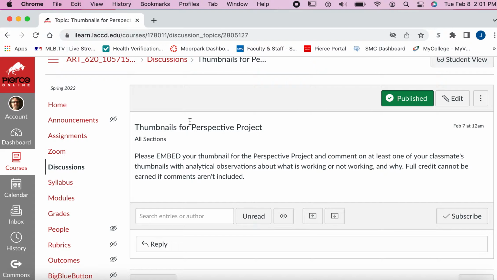But the comments have to be analytical observations. And if it's working or not working, tell us why. This is not a cheerleading forum here. You can tell somebody, hey, wonderful work, but why is it wonderful work? Do you like their composition? Do you like their perspective? Do you like the value contrast? Whatever the case may be, the subject matter, the narrative, explain why you like it. Don't just say, I like it. You won't get credit for that. You only get half credit for the discussion. Don't say, cool, way to go, love your work. Okay, you can say that, but tell us why. And you guys are scholars, you're in college. Analytical observations, really discussing, looking at the work, making observations.